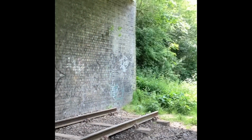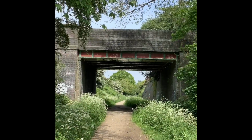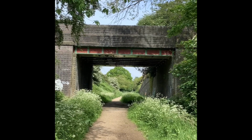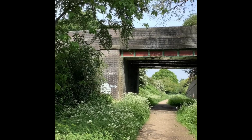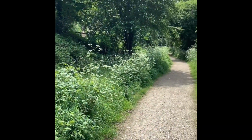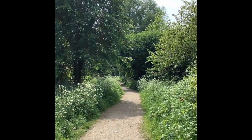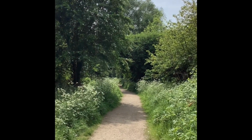So just feast your eyes on that old railway. Showing you another view of that bridge there as well, showing you the lattice work underneath. The parapets there, blue capping stones on top, and that's the line heading up towards Leicester and the north. Just going to spin you around now, and that's the line heading south. And in my eyes there's another bridge, so I'm going to keep on walking and see what else I can find on this nice section of track.